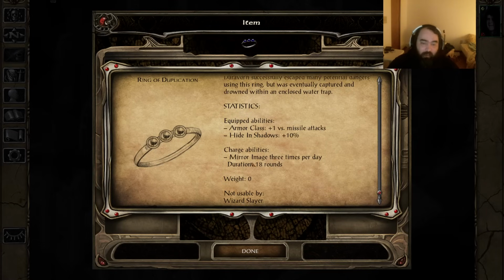Ring of Duplication is excellent. This is an S-tier item. This is an item that gives you 10% hide in shadows and 1 AC. First missiles, who cares? What makes this so damn good is Mirror Image 3 times per day, and it lasts for 18 rounds. This is almost a max level Mirror Image. Very, very useful. For fighters, for thieves, for monks, for anything that isn't a mage, really, who can cast Mirror Image on its own. Very, very strong. Very, very good. I will always get this, unless I'm being super lazy.